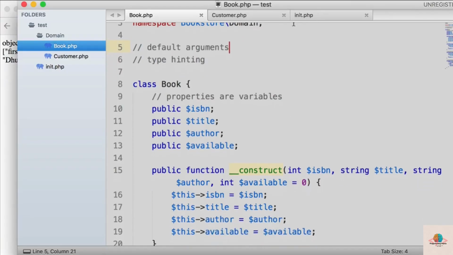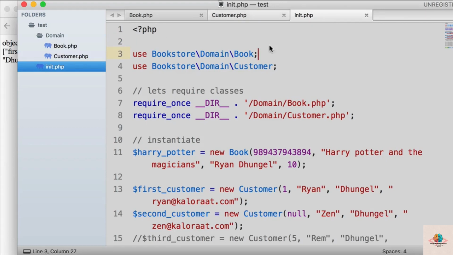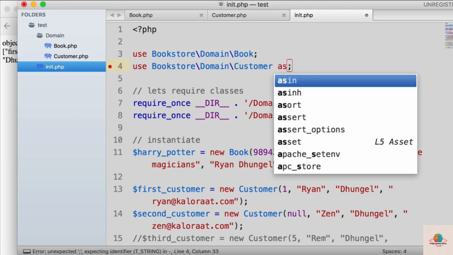Now one more thing, what if you had two similar class names? You might have another folder called library, and that would also probably have book.php. So in that case it would be conflicting, right? So what you can do in such a situation is use the as keyword as well.